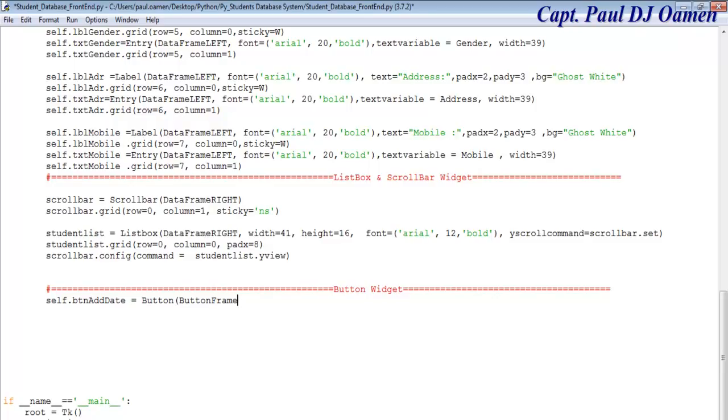That's the name of the frame, comma, and the text on it is going to be add new. Alright, and comma, the font, I'll make the font about 20 as well, and paste that there.